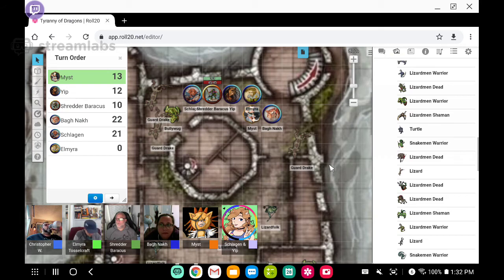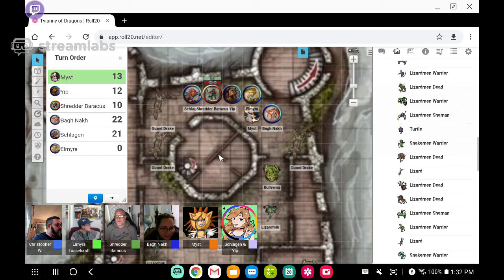Resmir's here? Yes. Up the stairs. I will look at the bullywug and be like, give me a moment with my colleagues. Yes, of course. And he hops away. Hey guys, did you know Resmir was gonna be here? Holy crap, no. Are we ready for that? Oh shit, I didn't expect to actually get what I wanted. Maybe we should just wander in the woods for a little while. Let's go grind and level up. Yeah, let's go back out of the castle and kill boars until we're high enough level to take on the big bad. Oh man. I just didn't think we were gonna catch him so quickly.